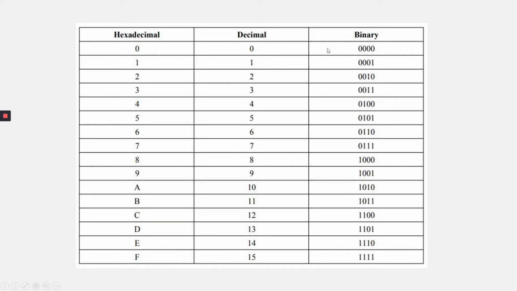Besides decimal and binary, we also have hex. The benefit of this one, if you look into it, is that from 0, 1, 2, 3, 4, 5, 6, 7, 8, 9, when it goes to 10, it's a letter A, and then A, B, C, D, E, F. So the benefit is that it uses a combination of letters and numbers to represent a larger amount of data. Yeah, this is the benefit of hex.